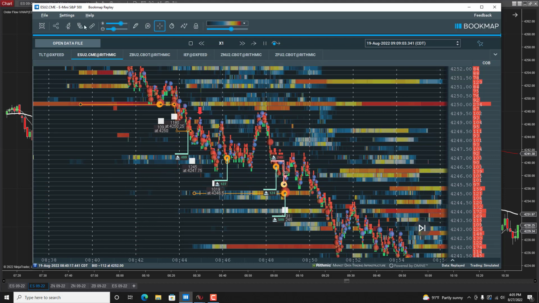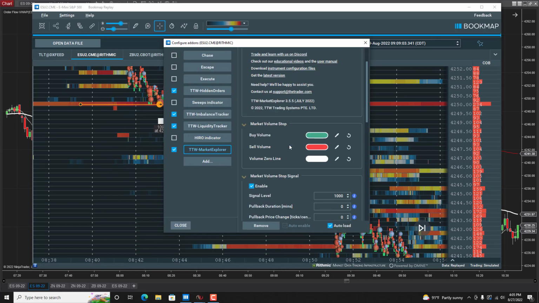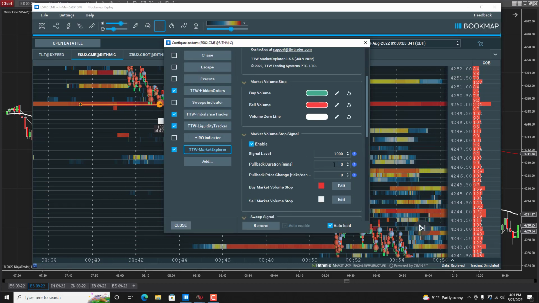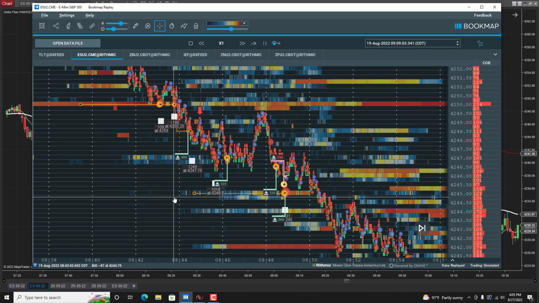And there are settings. So if we go here, I've got these on 0 right now: pullback duration and pullback change in ticks. If I put that at like 2 minutes or 5 minutes or whatever you want, 2 minutes is pretty good, and then put that maybe at 10 ticks or 15 ticks or whatever, depending on how volatile the market is, it'll eliminate a lot of these extra ones because it won't give you another signal until 2 minutes have passed or the price has moved past a certain number of ticks.